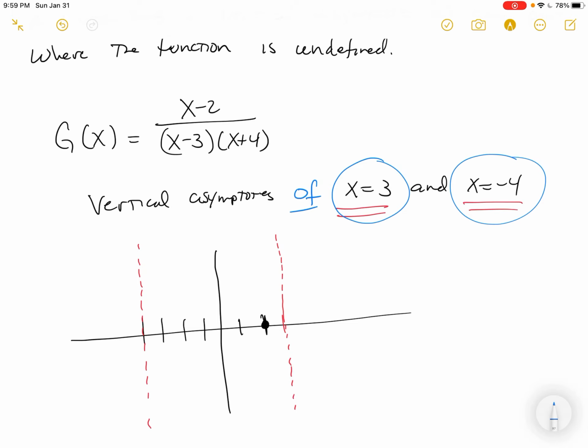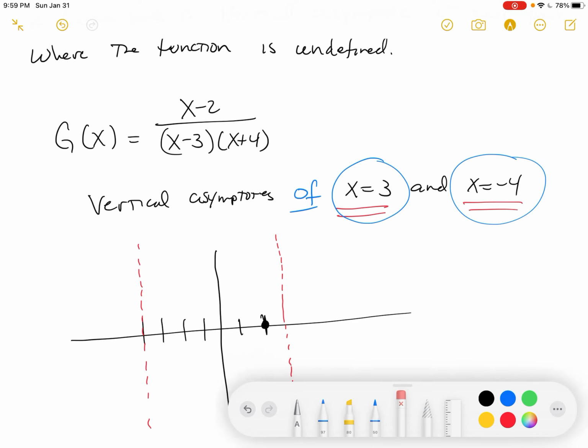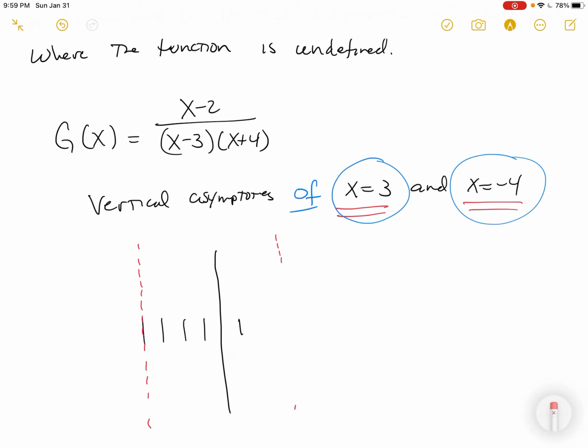And because these are places where it's undefined, it shoots either up to, like I mentioned, positive infinity or negative infinity, because the top is staying roughly the same, but the bottom is getting closer and closer to 0, and therefore getting really big, going way up or way down, depending upon the overall sign of the graph in that area. You'll see that better in the next one, but I just wanted to make sure that you knew what a vertical asymptote was, a place where the graph could not cross. So that's where we have vertical asymptotes.